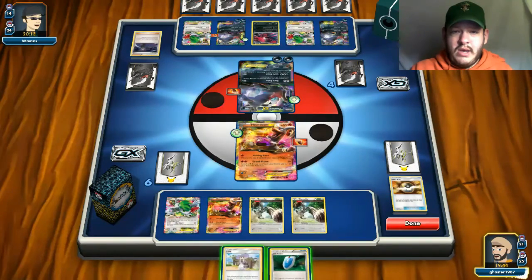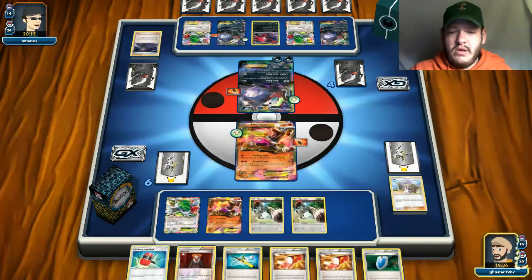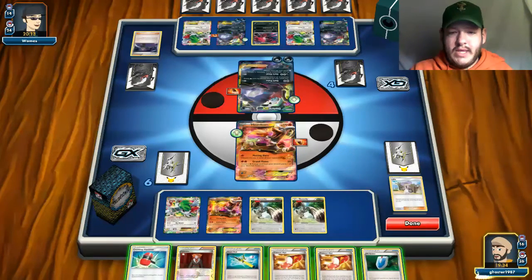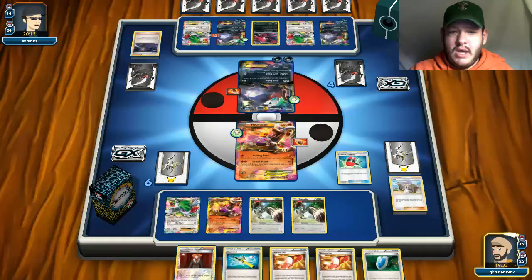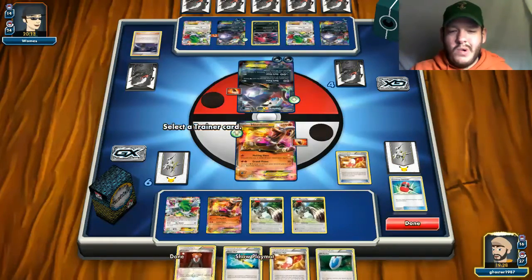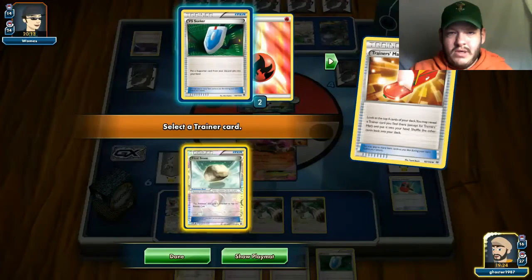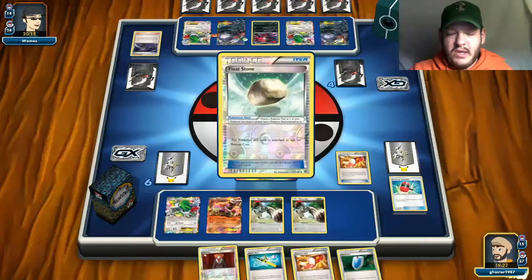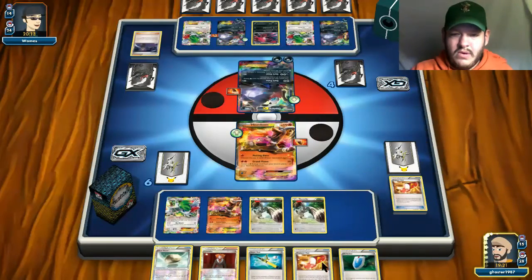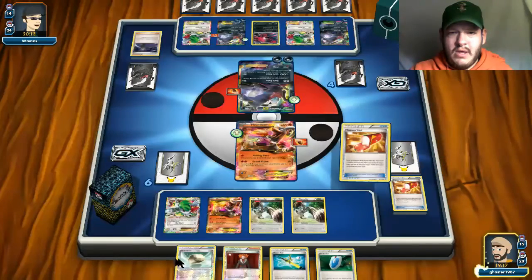And then we're going to go ahead and use Lillie to set up for 6 new cards. Come on. Oh, no energy. That's not good. Crushing Hammer. Tails, of course. Trainers Mail. Grab the Float Stone. Trainers Mail again. We're going to grab the Team Flare Grunt.